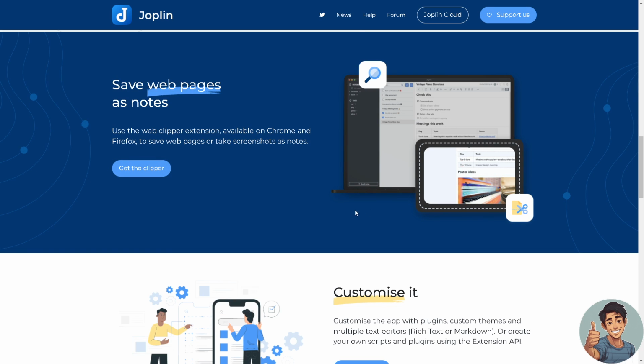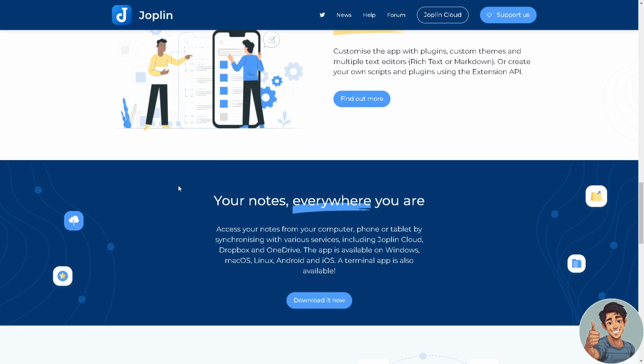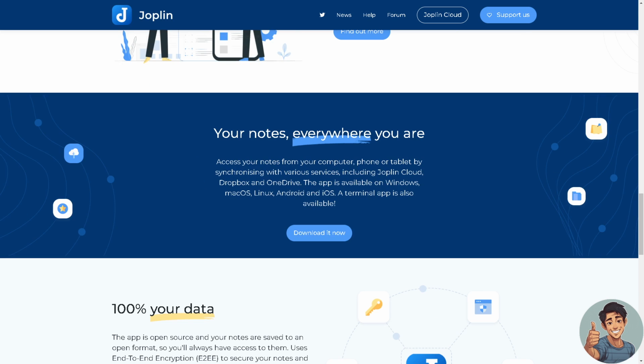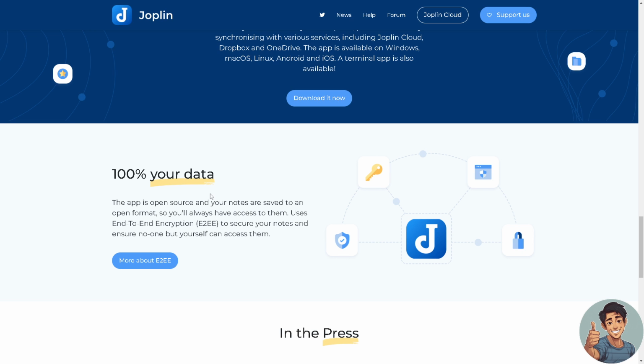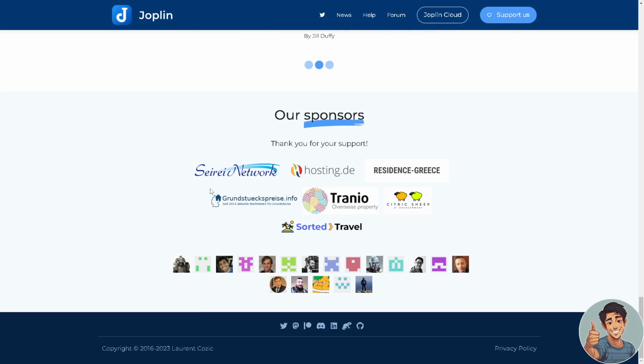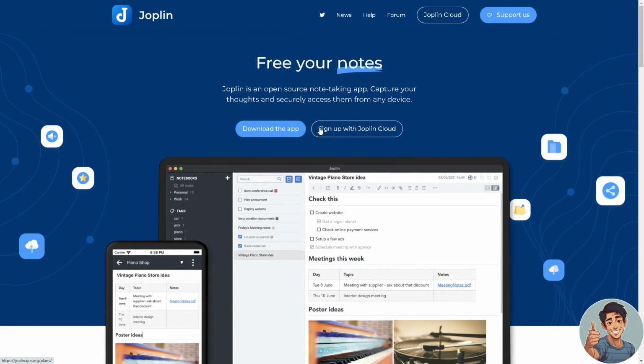It's available on multiple platforms, including Windows, macOS, Linux, Android, and iOS, enabling users to access their notes across different devices. And it also supports various cloud storage providers like Dropbox, Nextcloud, OneDrive, and more, allowing users to sync to these services. Joplin supports importing notes from various formats and services, making it very convenient for users switching from another note-taking application, and it allows exporting notes in various formats. If you want more on Joplin, I suggest you go to their official website. You can download the app right here. I've been using Joplin and Obsidian for quite some time, so I have first-hand experience of the two.